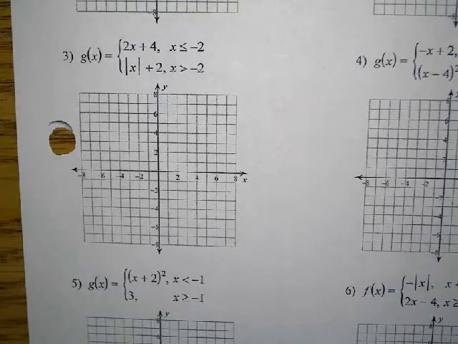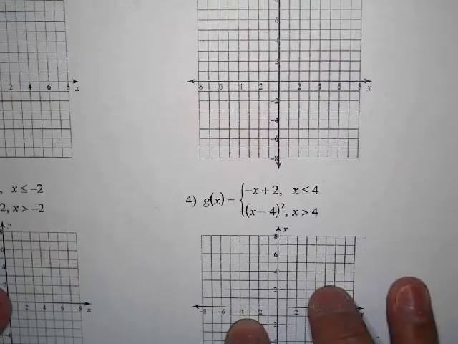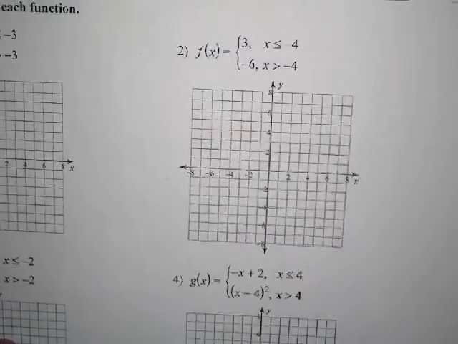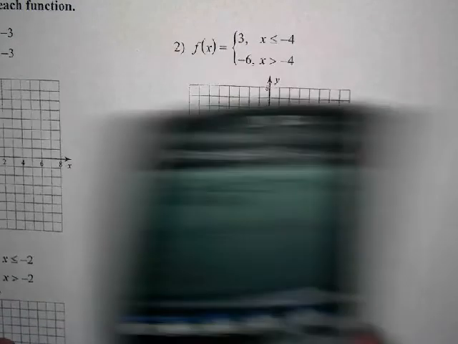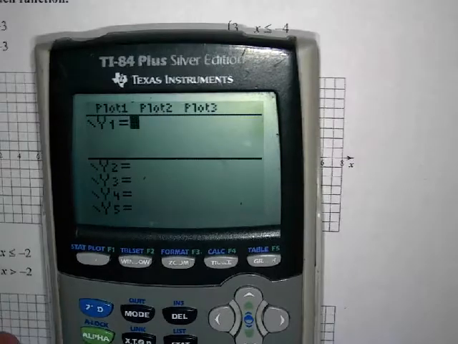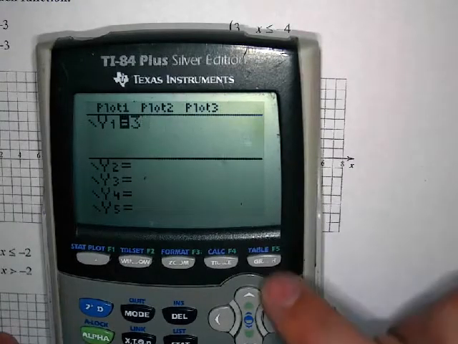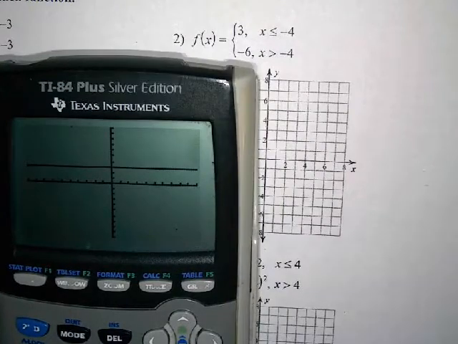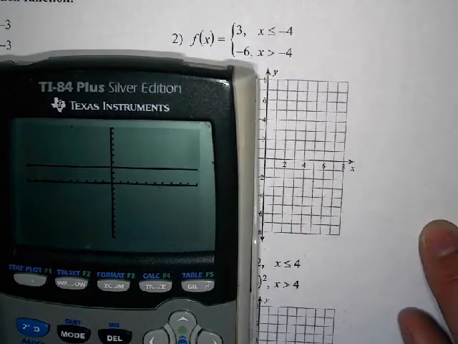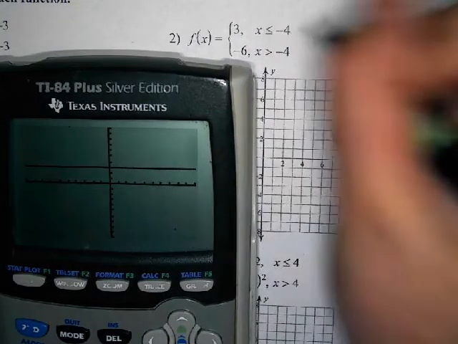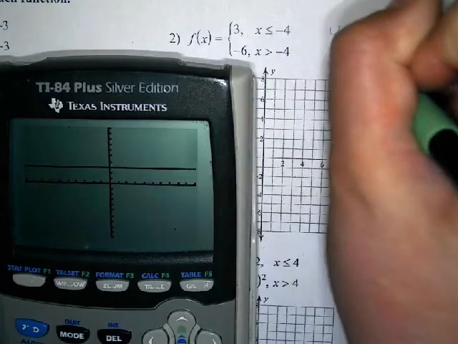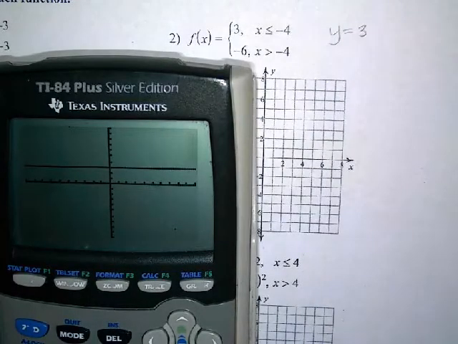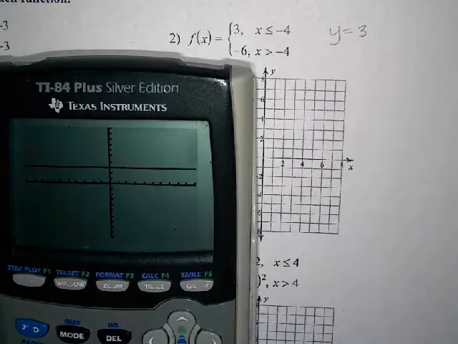So we can look at what happens when you graph just a number on your calculator. So if we graph just a 3, what does 3 do? Makes a horizontal line. So when you graph just a 3, you're graphing the line y = 3, which means you're graphing every single point where the y coordinate is 3. So it's making a horizontal line, y = 3.